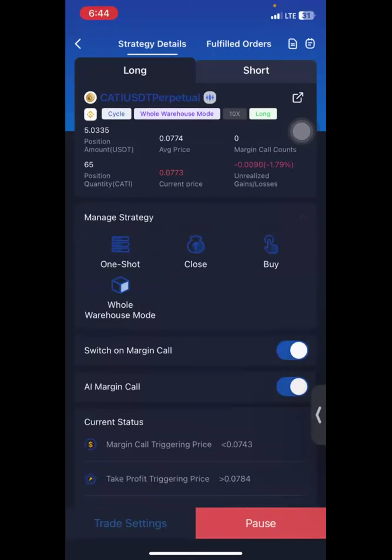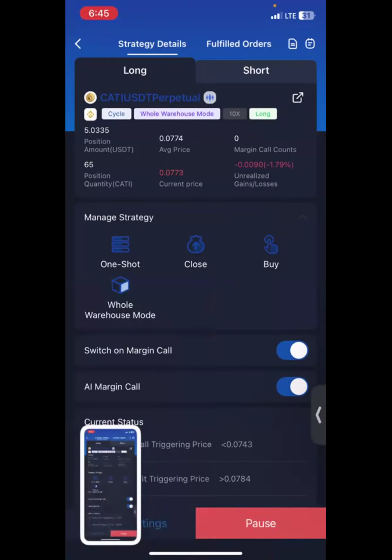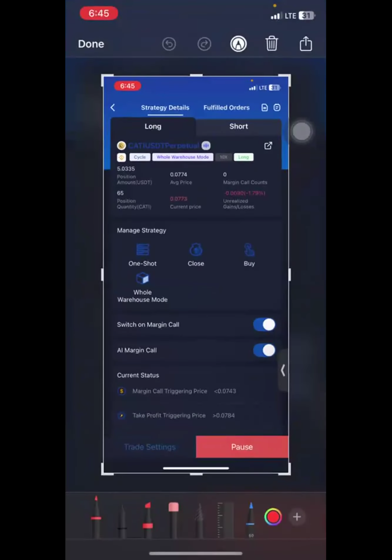So you look at the average price that you have. Okay, so this is how to calculate your risk to reward ratio. How much you want to risk, and then how much reward you earn if you execute the trade. So you take note of your average price. My average price here is 0.0774.